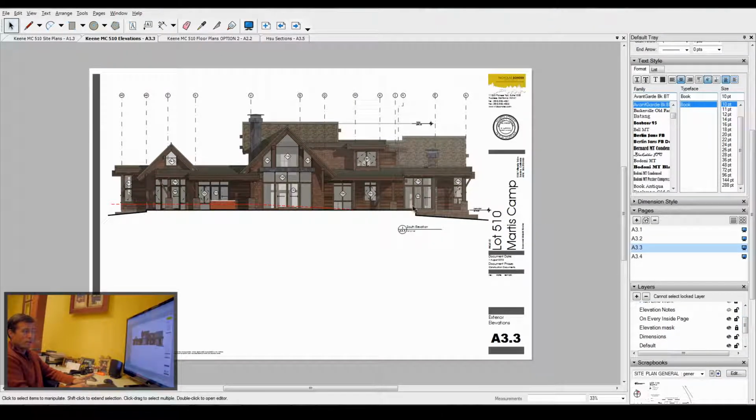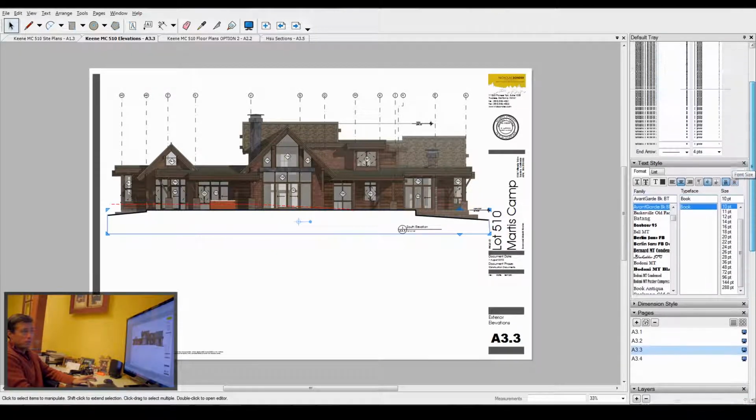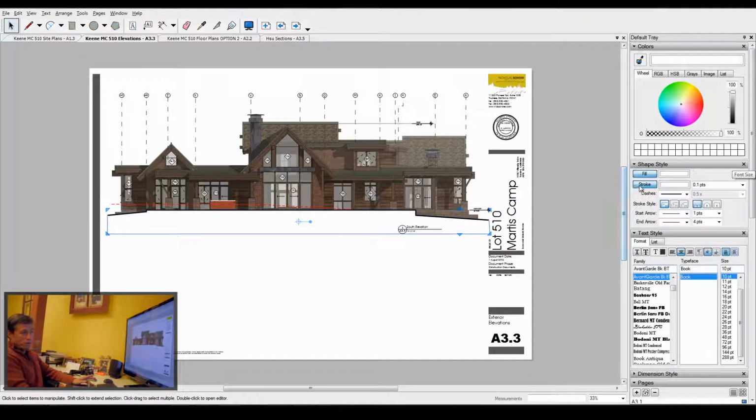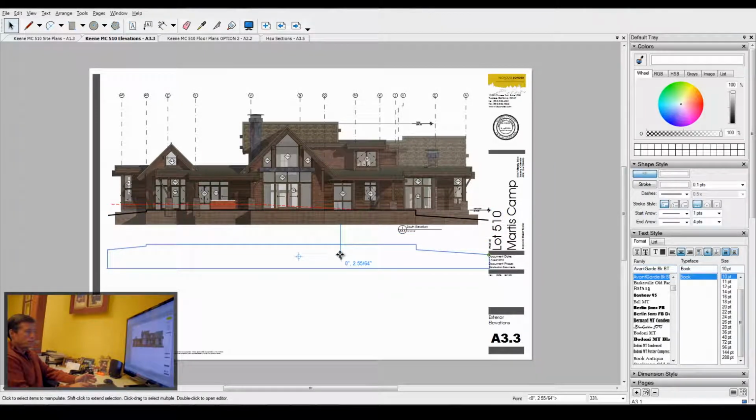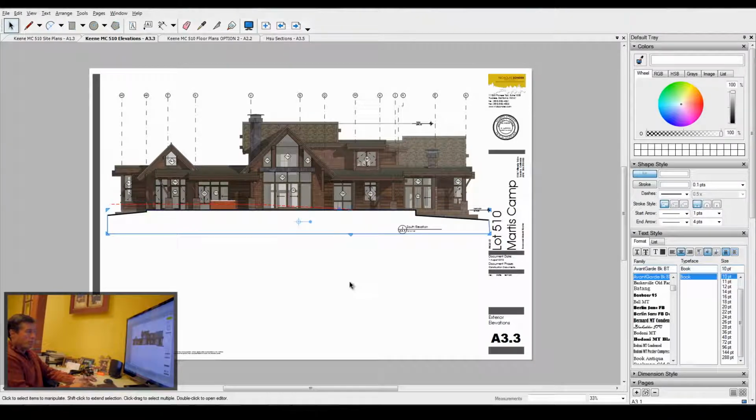Again, it's locked so that I don't accidentally edit it, but I will unlock it so you can see what it does. It is actually line work, where you either turn the outline to white or turn the outline off, and you set the fill. I'll show it up here under shape style. The fill is set to white. Here the stroke is set to white. You could actually shut the stroke off too, which is nice if you don't want to have any thickness to it. And then the mask is white, and what it does is hide everything that I don't want to see below the model. And so I can pop it back into place.